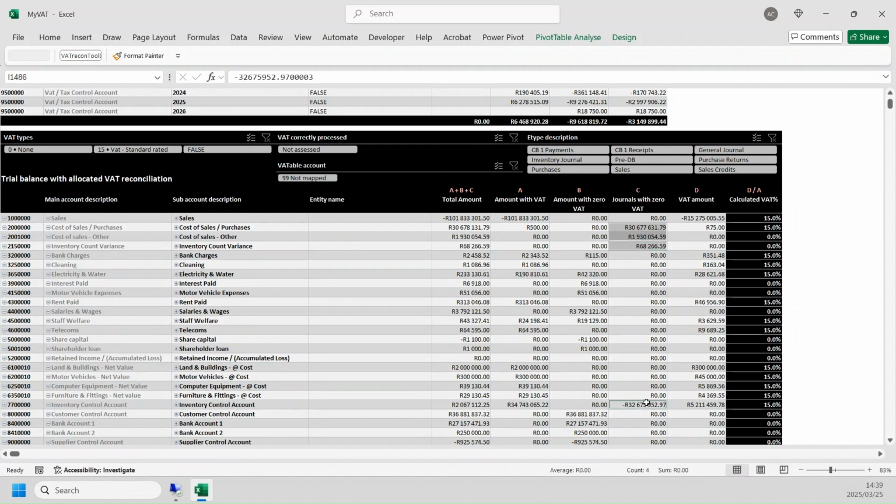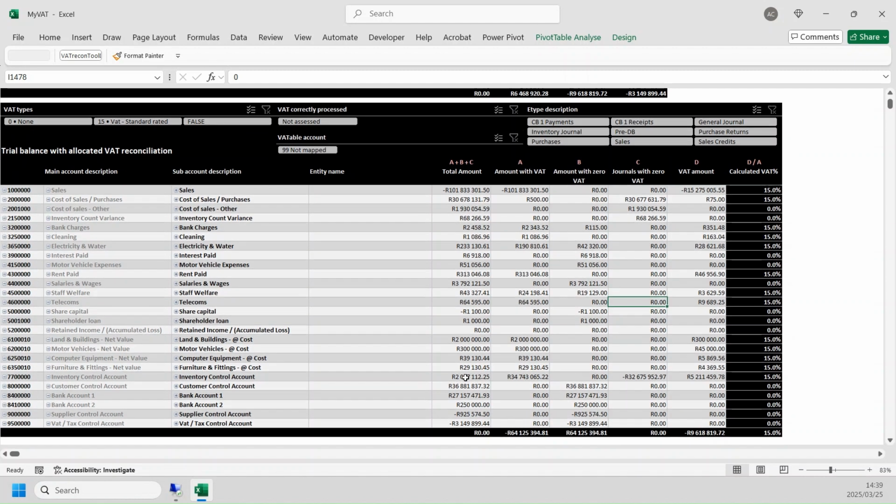32,675, 32,675. Okay, so then the next column is the important one. It says, what VAT did I claim or did I raise, linked to the net account, the net TB. So you'll see if you go down to your VAT, there's nothing in this line because you didn't claim VAT against the VAT account.